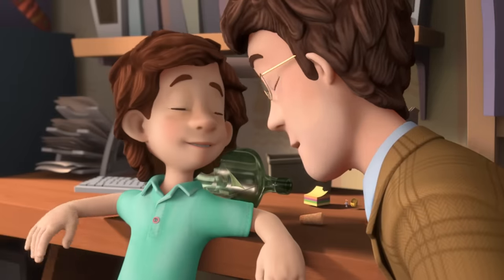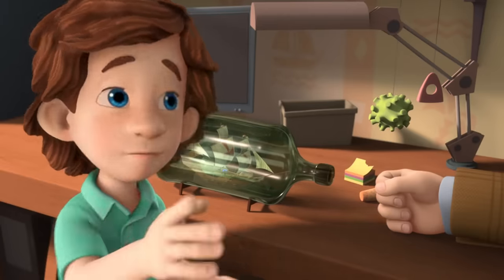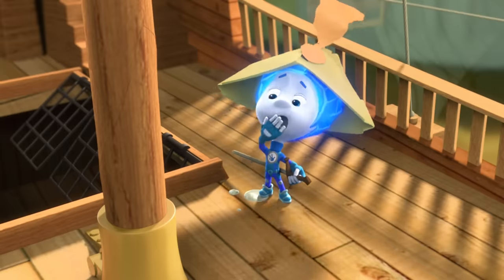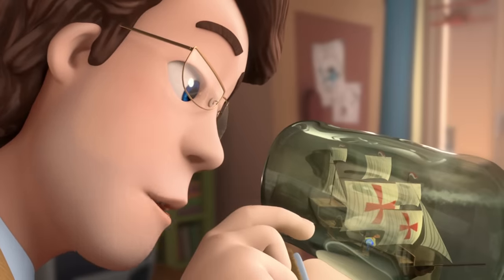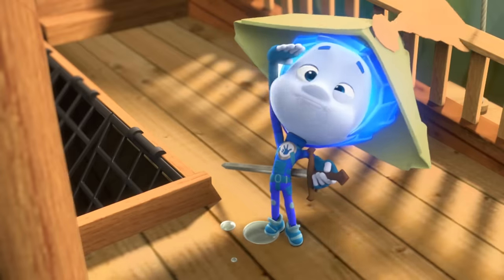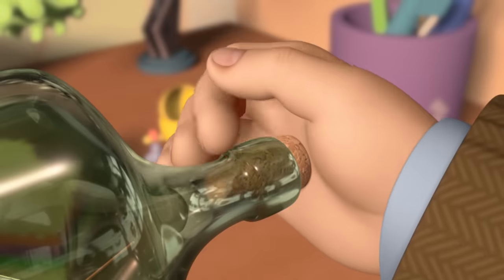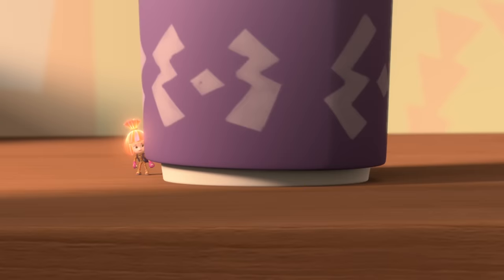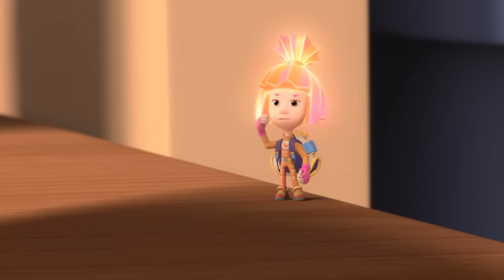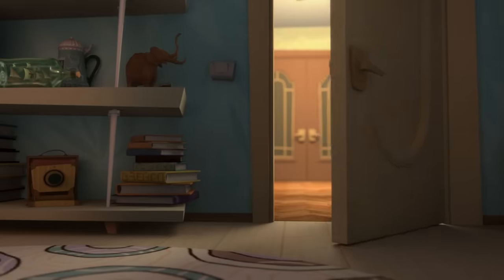Hello there, Tom Thomas. What are you doing with the ship from my collection in here? I just wanted to give it some air. Tom Thomas, you know that taking things out of my office is just not allowed. Hey, look! What an interesting cabin boy. I never noticed him before. I'll take it, Dad, and put it back on the shelf, okay? Who just sneezed? I did. Achoo! Well, all right then. Do your homework and please don't set foot in my office again. Simka, where are you going? To save Nolik! I'll come with you. You're not allowed inside that office. Your father said no. Sweetheart, your soup's getting cold. I'm coming.